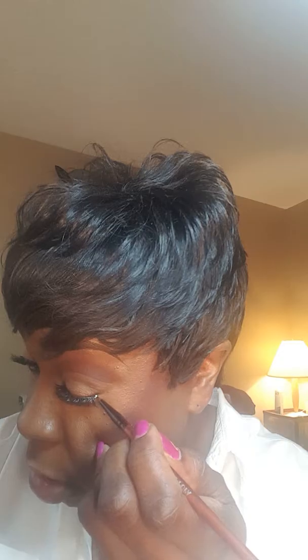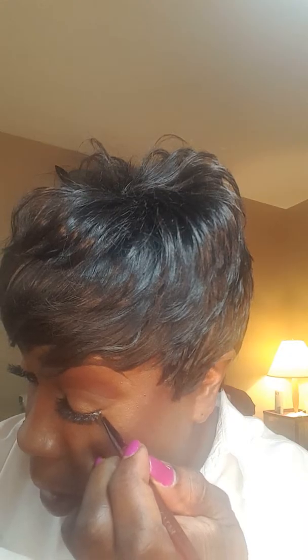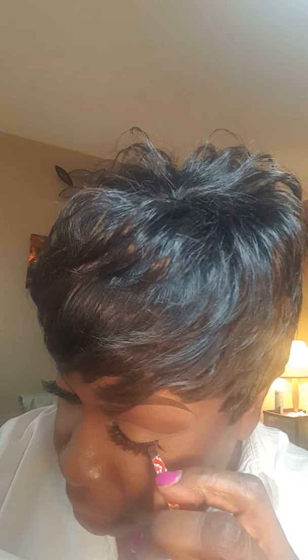And I'm gonna use a very small brush instead of taking them all the way off. I'm gonna use a very thin bristled brush. Just put a little more glue on that. And adhere it again. That's it. I didn't put enough on the end, apparently. And there you go. I have on my lashes, girls.